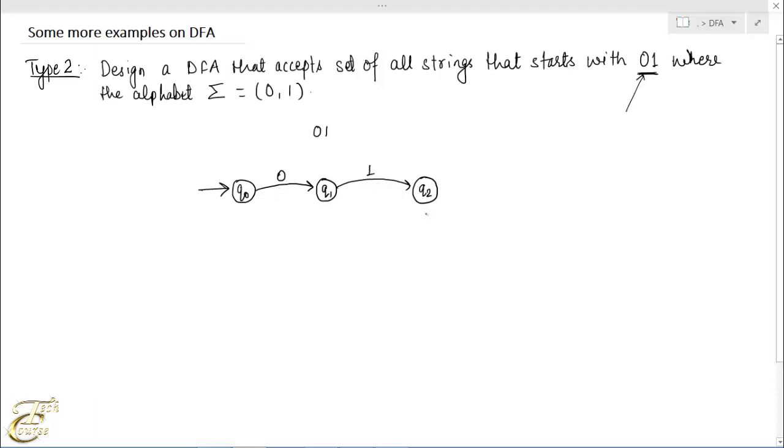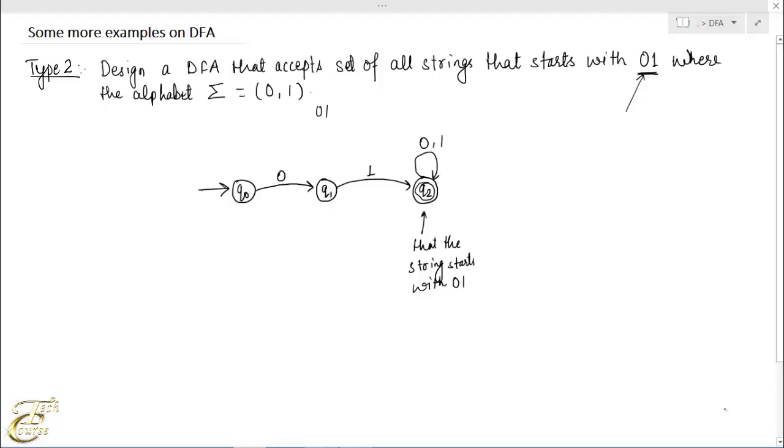This transition checks the availability of input symbol 1 after 0. This means if the machine is in state Q2, it indicates that the string starts with 01. As this string belongs to the language, we have to accept it. Therefore, we double circle this state. Here, if the machine is in state Q2, the string started with 01, so whatever comes after this 01 should be accepted. So from Q2, whatever comes should be accepted.